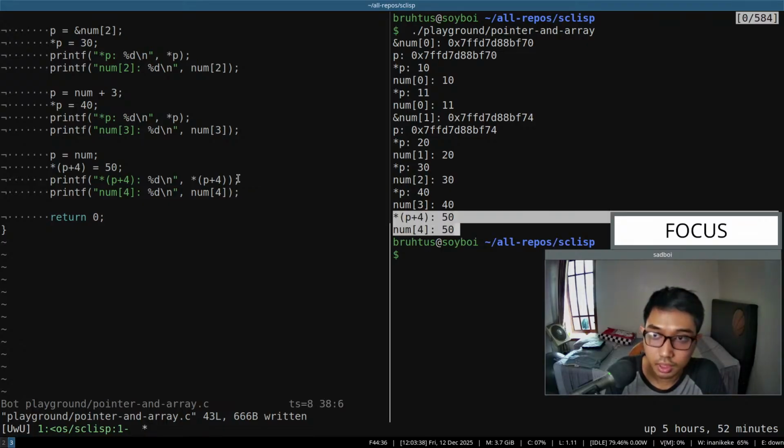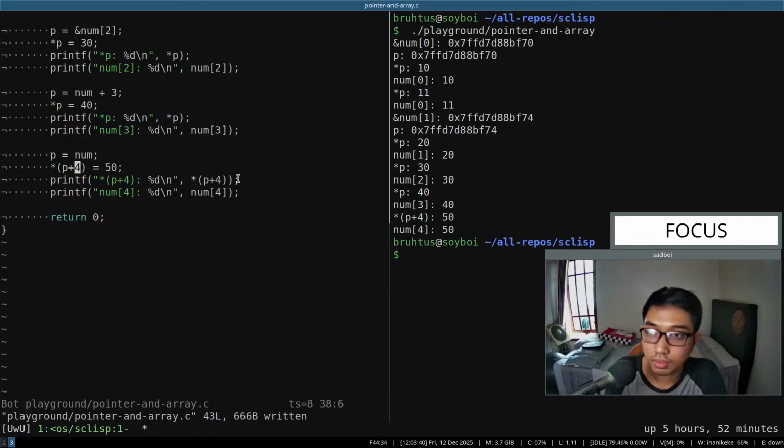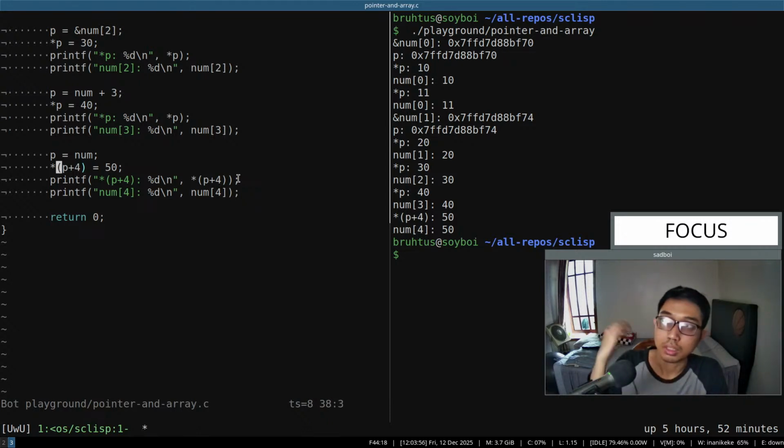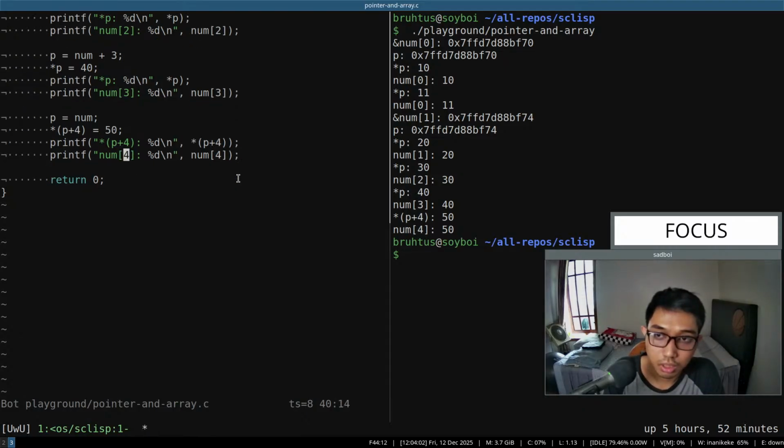Okay, like this one. So basically this means that we are dereferencing the, what is it called? The 0 plus 4 index, right? So that's why we are on the 4th index.